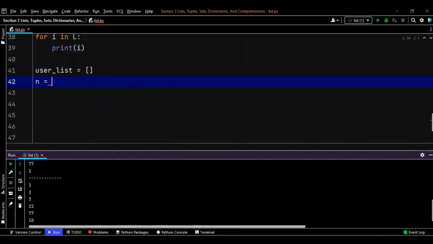So let's say n, and I'm asking for an int input, because definitely the number of elements in the list is a number. Enter the number of elements in the list. Cool. Now n is done.